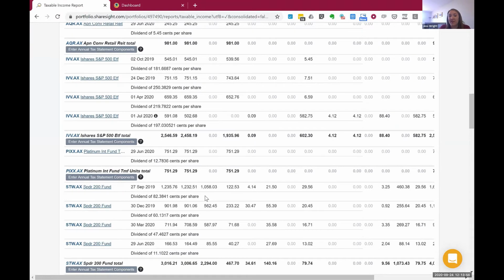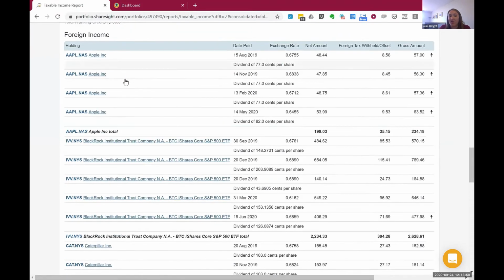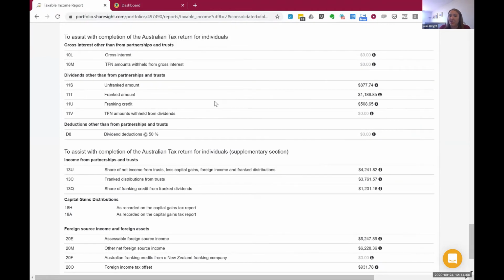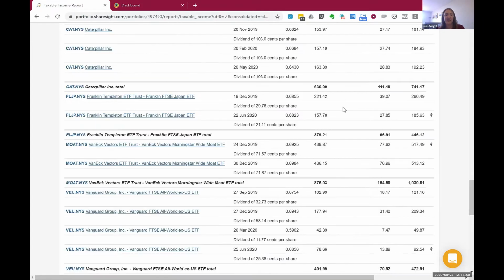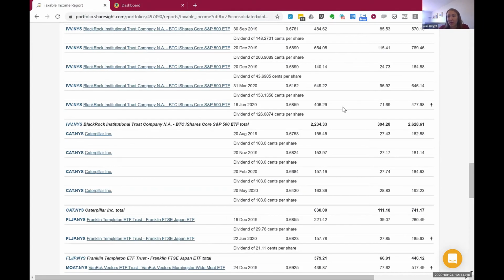Also, if I scroll down, the other thing that you do get in Australia is that taxable return. So we've done that for you as well, just to make tax time really, really straightforward. So that's just that. As I said, that was just specific for Australian users, anyone with Australian portfolios.